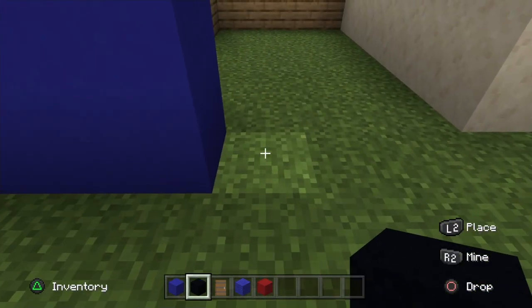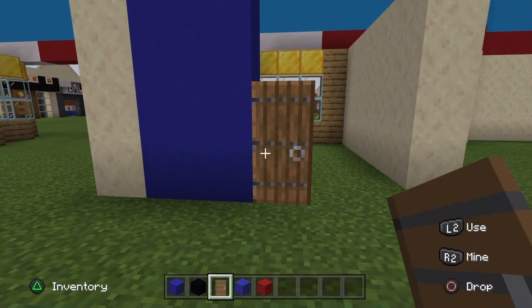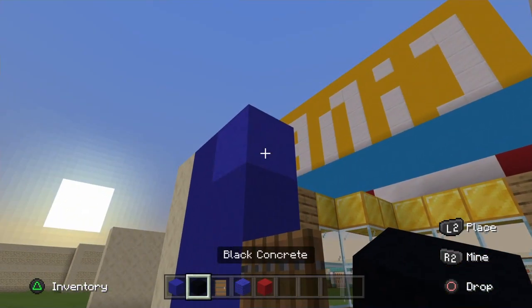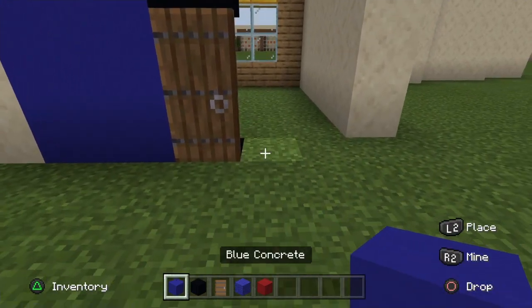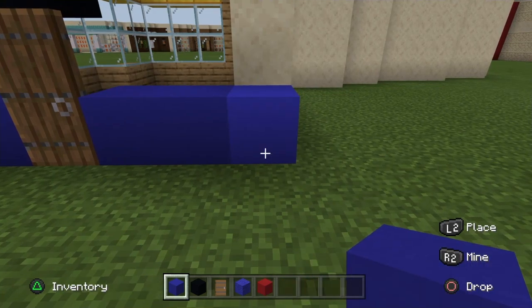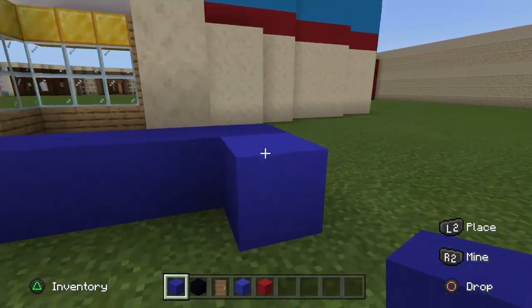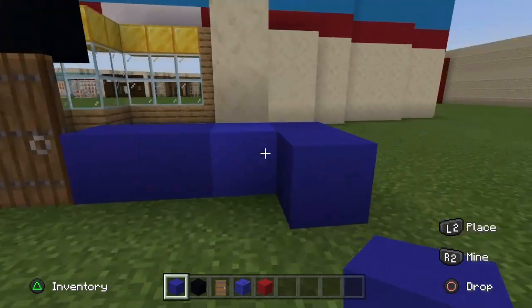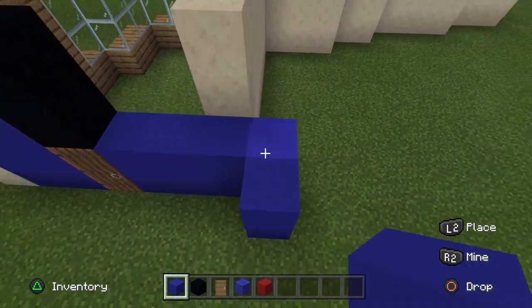Then we're going to drop into the floor to the right of that sort of pillar we've just made, and place a spruce door just like so. We're then going to place two black concrete above that to finish off that row. You're then going to take your blue concrete once again, and we're going to go 1, 2, 3, just like so. And then we're going to go 1, 2, just for that corner. So you bring a block out, just a block away. So it's actually 4, and then just one block there. We're going to make this up to 4 blocks, of course.